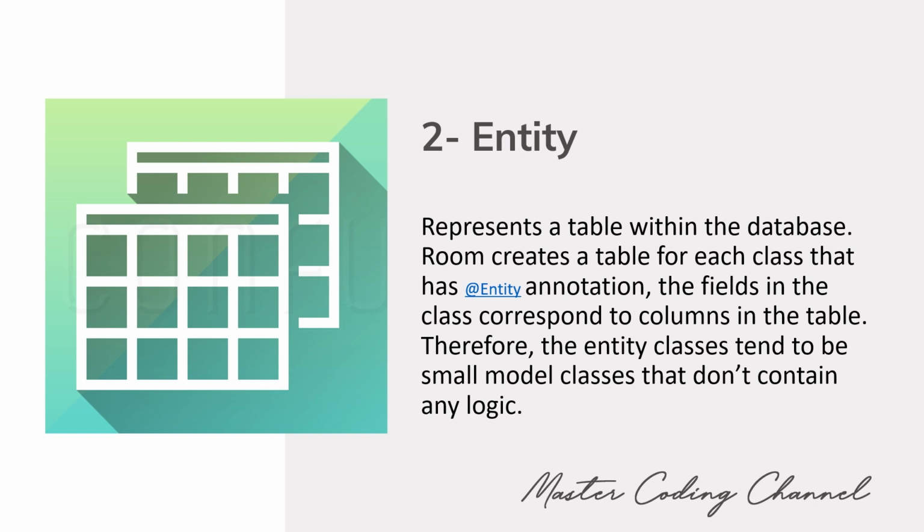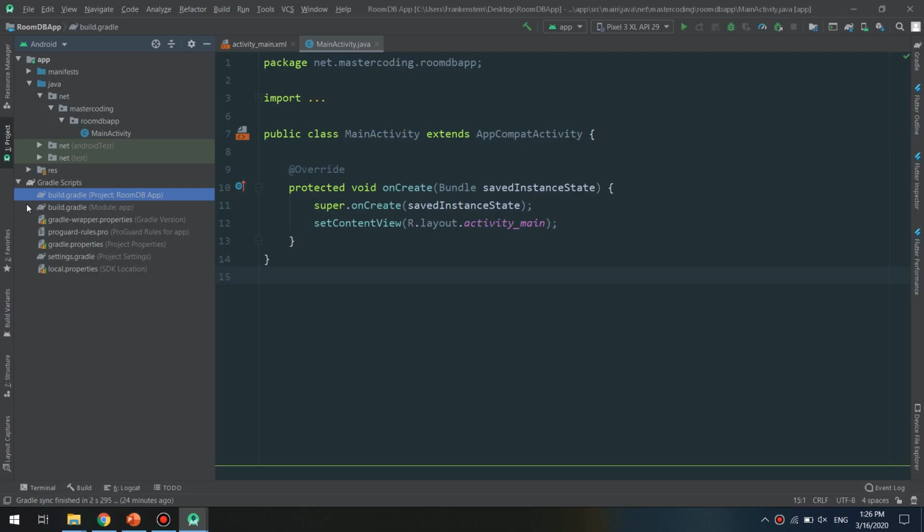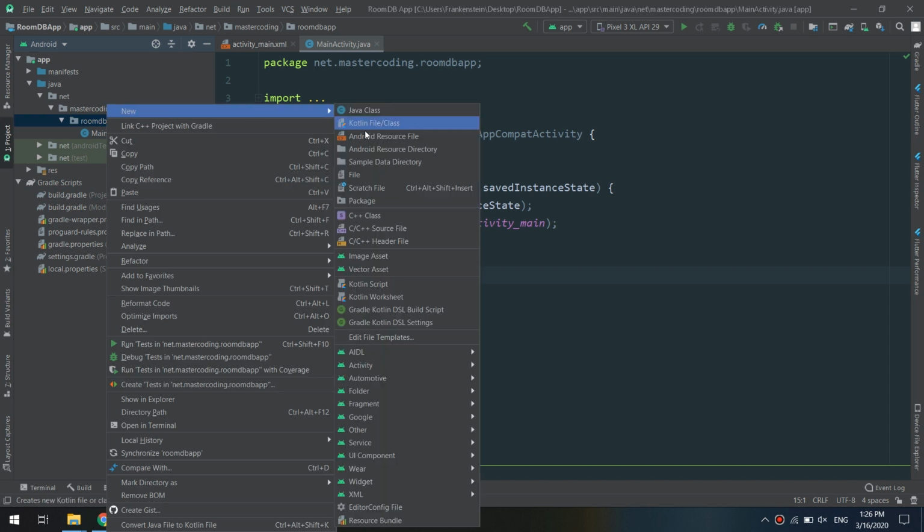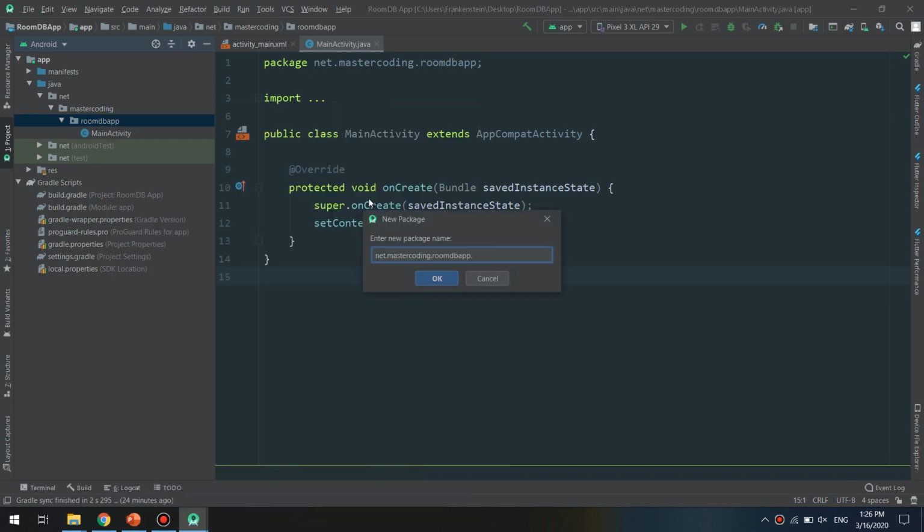Now let's move to Android Studio and see how we are going to create the model or entity class. First of all, we go to our Java folder and create a new package to make it simple to read.